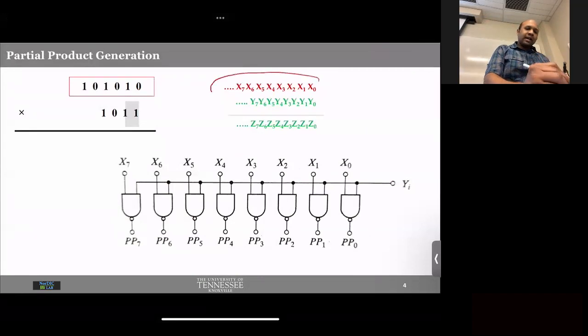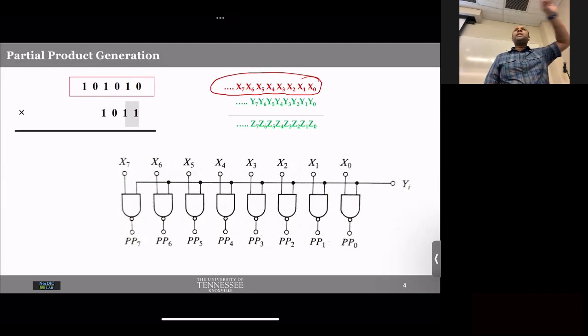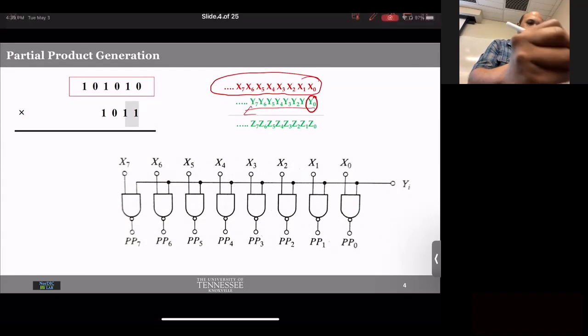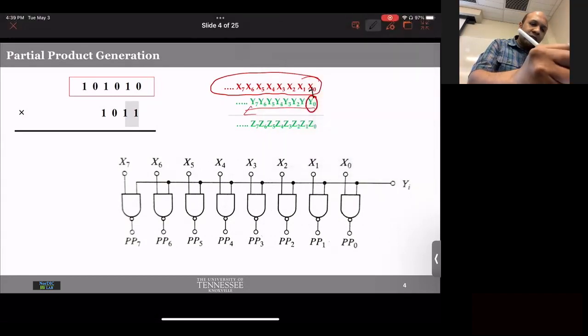So let's generalize this number in the form of x0, x1, x2, x3, as the bits of the multiplicand, and y0, y1, and so on, as the bits of the multiplier. Okay. So we take one bit of the multiplier and we will take the AND of that bit with all the other bits of the multiplicand. Is that right?